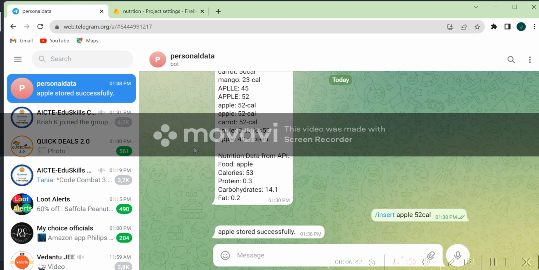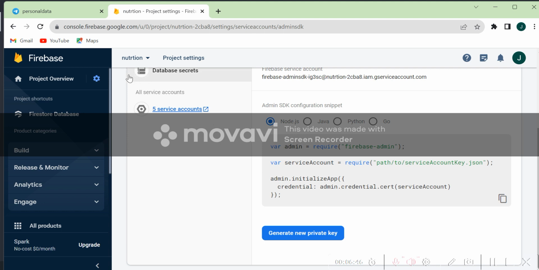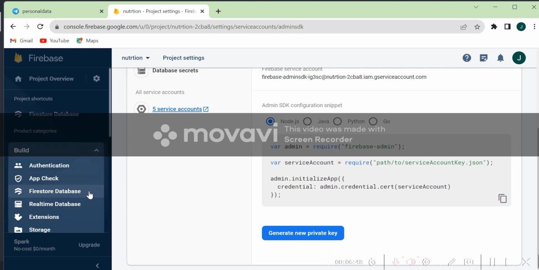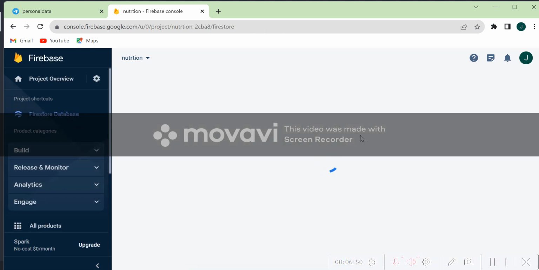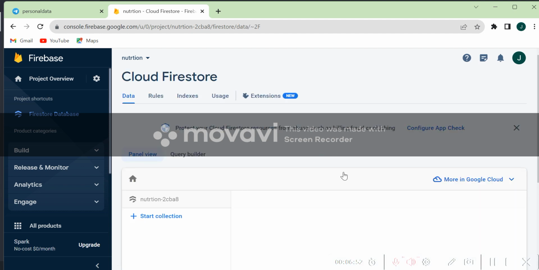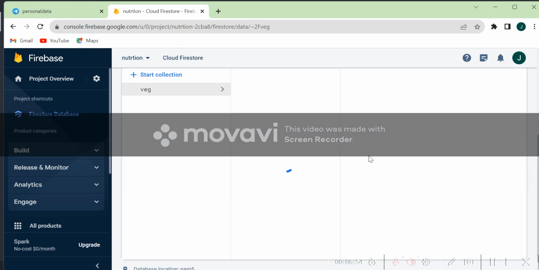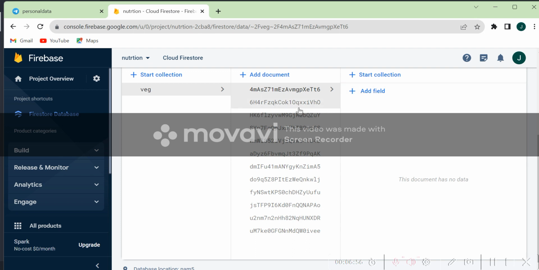Then we have to move to our Firebase database. Here the key and data value are stored in the form of documents. We can see all the data I entered stored in the form of documents, like this apple 52 calories data value.